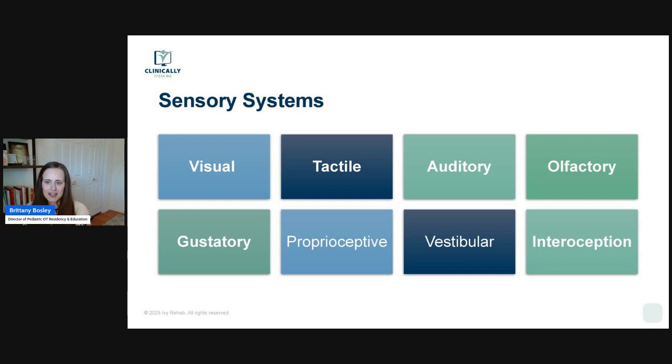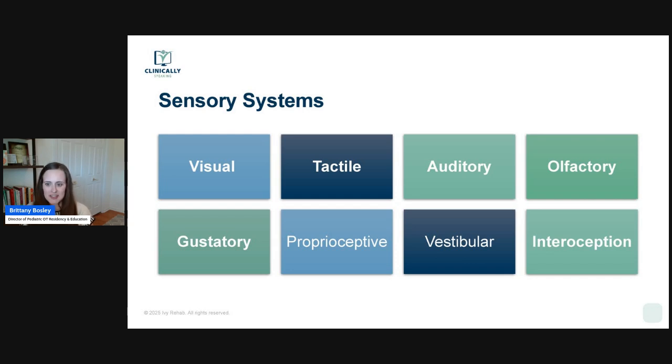And lastly, we'll touch on interoception. And this is our sense of our internal state of our body. It allows us to recognize those internal cues and sensations like hunger, thirst, the need to use the bathroom, and pain. It helps maintain homeostasis by signaling when our body needs food, rest, or attention to specific physical needs. Interoceptive difficulties can lead to challenges recognizing those internal cues, which may result in missed hunger cues, ignoring pain, or difficulty managing emotions due to lack of awareness of those internal bodily states.